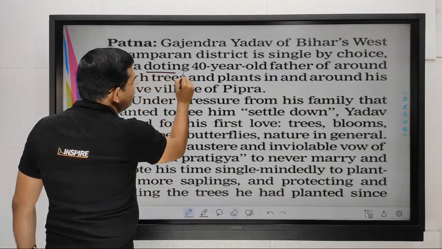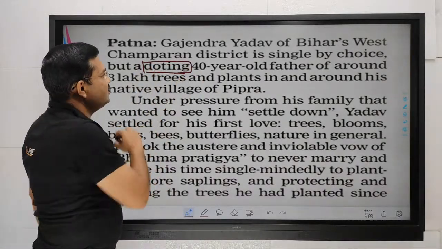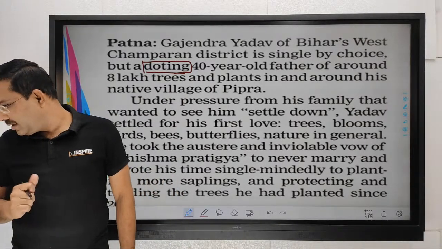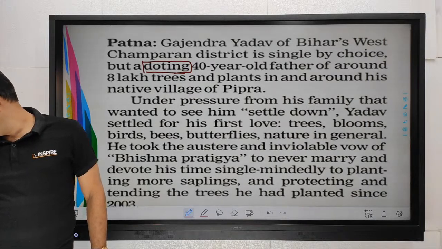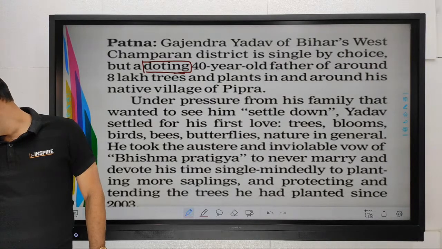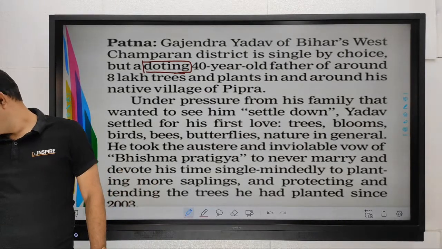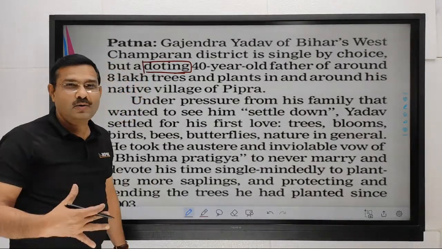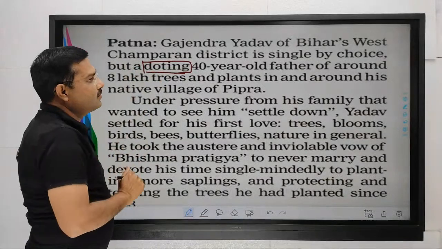But dotting, what do you mean by dotting? Can you give me the meaning of this word dotting fast? What is the meaning of dotting? Yes. How many? Are you able to give me the meaning of? Yes, Shubham, lovely. Yes, try to give English meaning. Loving, caring, adoring, affectionating. That is doting. Means loving.